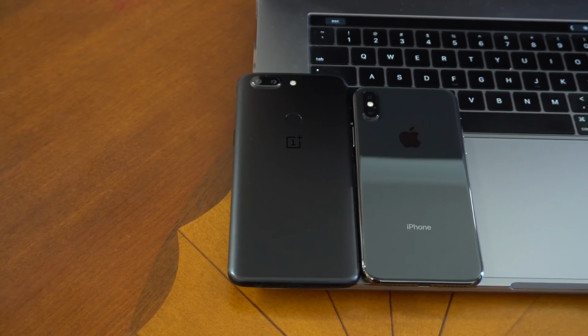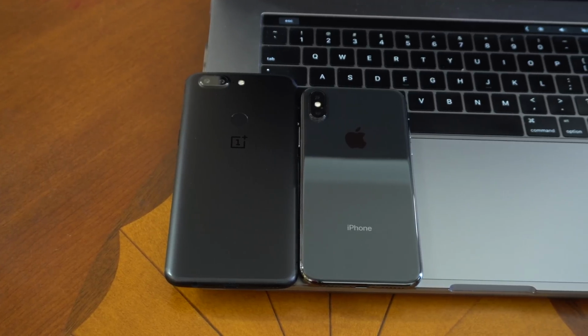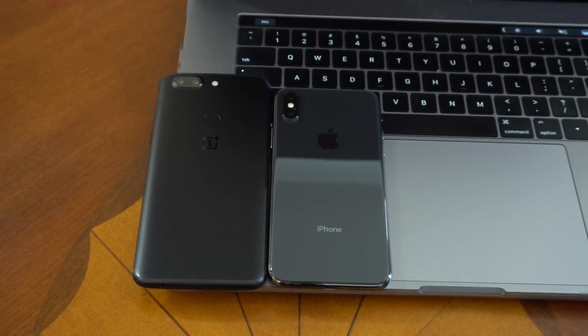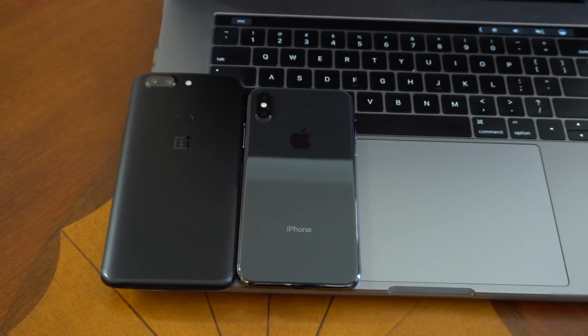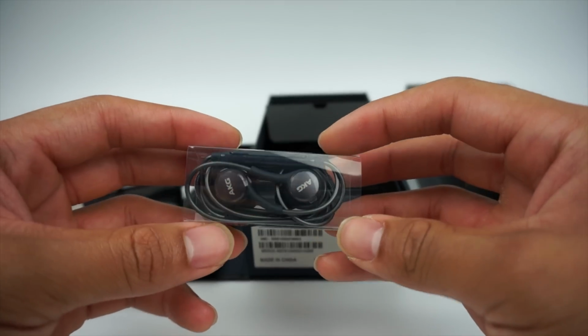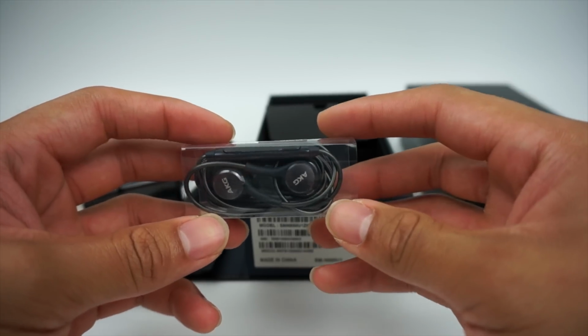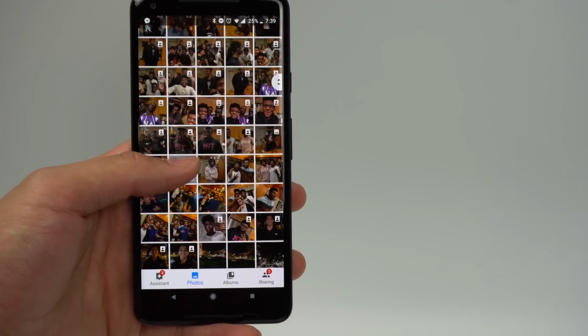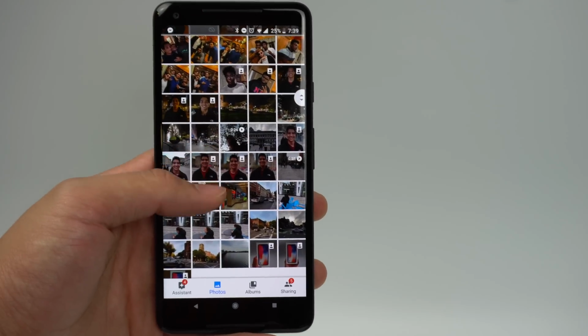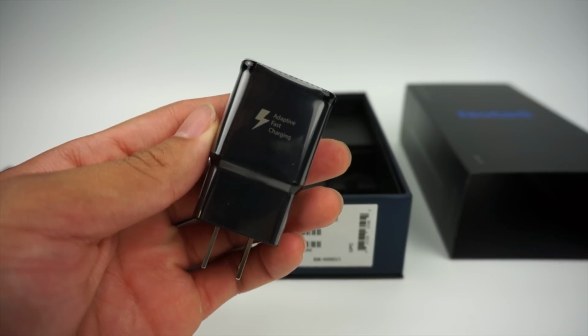But $1,000 and $1,200 for models of a phone sound insane when we have brand new Android phones like the OnePlus 5T and Essential phone being sold at around half the price right now. Even when we look at the more expensive Android flagships, the Note 8 includes $100 wired earphones, the Pixel 2s include unlimited photo and video storage on Google's Photos, and both include fast charging adapters in the box.